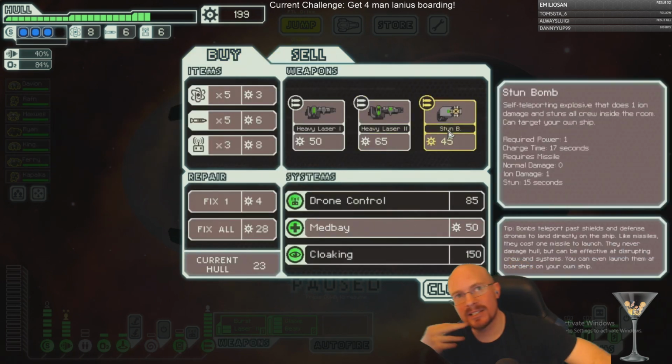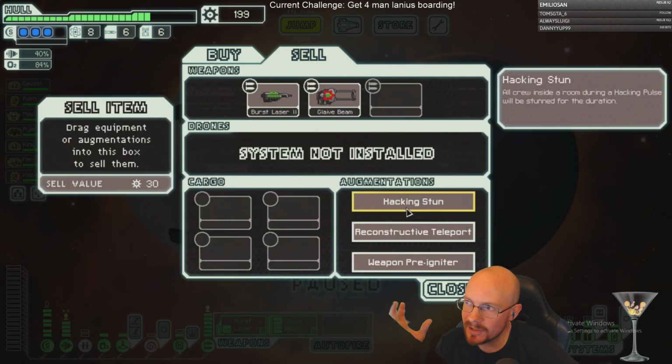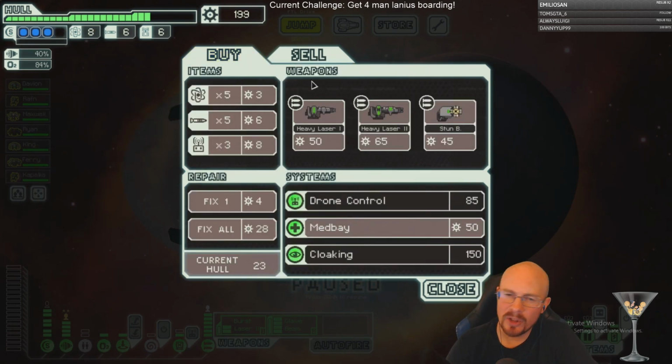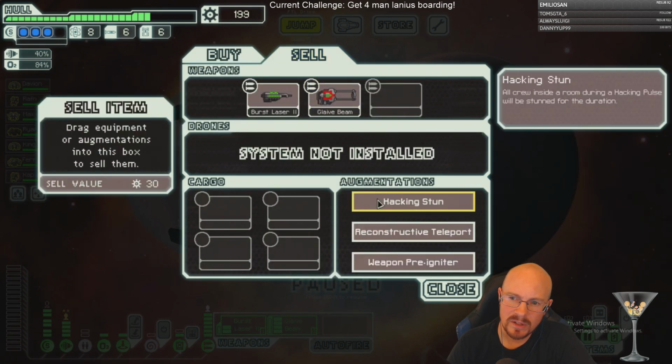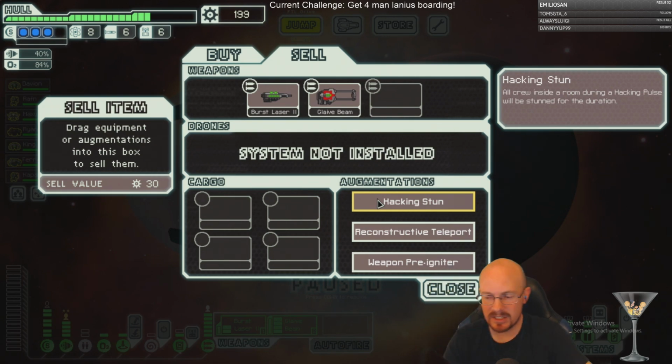You know what? I might keep hacking stun. I never use it, but if I hack their shield room, then board after I hack it and they're all stunned, I can wreck a bunch of guys in there. Although when I jump in there, will that have me stunned? Oh, they'll be stunned for the duration. Okay. So, with boarding, I feel like this isn't that good.